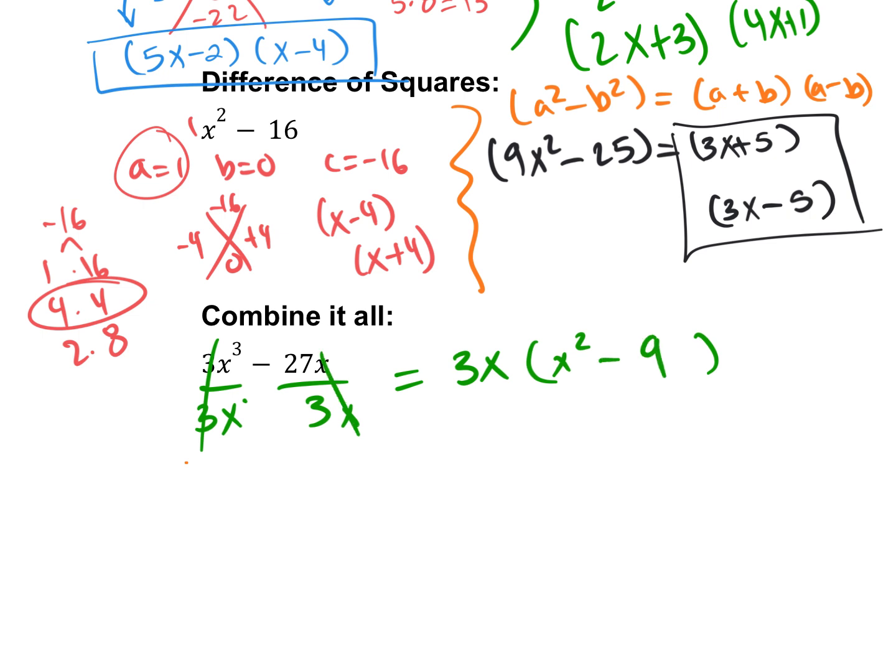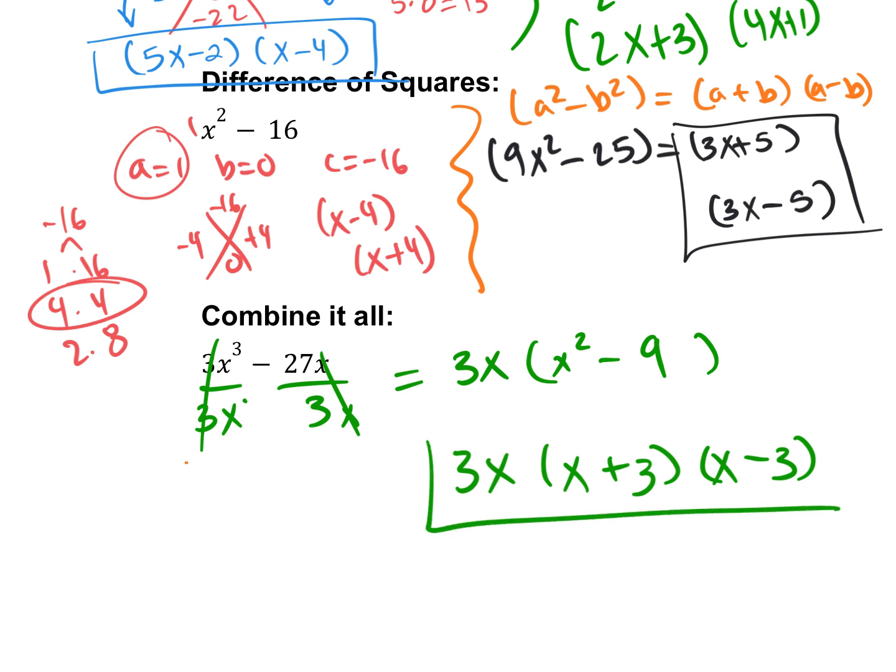Now, we have two terms, which again, we can do the x puzzle on, or we can do difference of squares. For x squared, you have to have a plus and a minus sign. For x squared, we had to multiply x times x. For the 9, we had to multiply 3 times 3. So that's how we get my actual full answer for this problem.